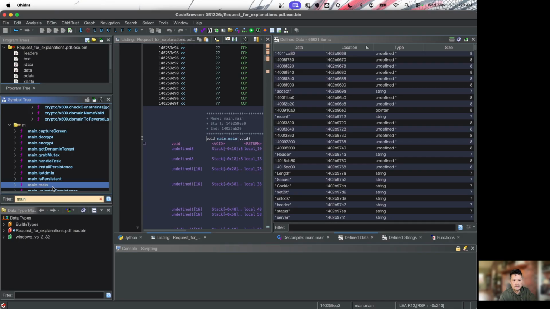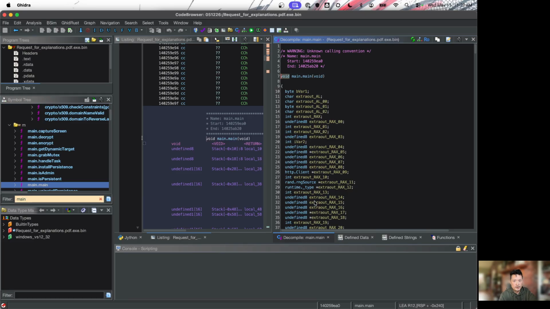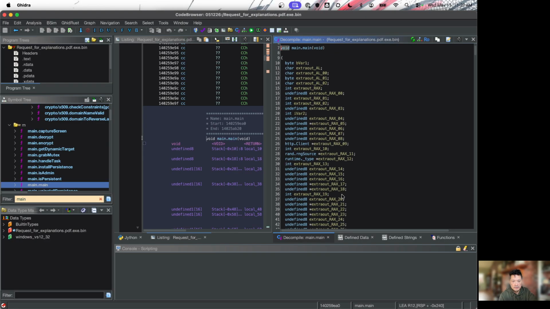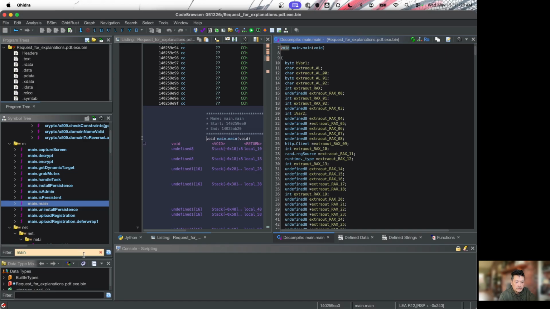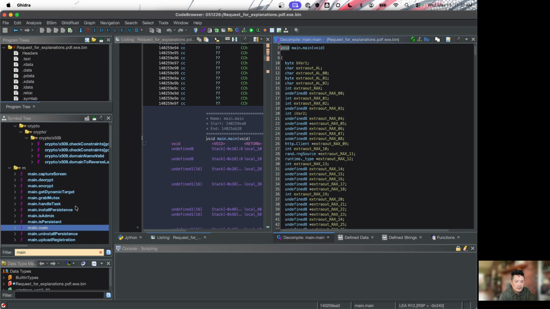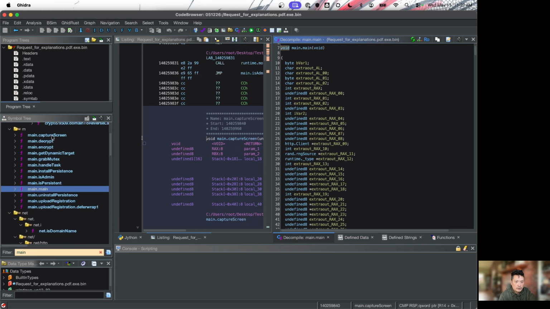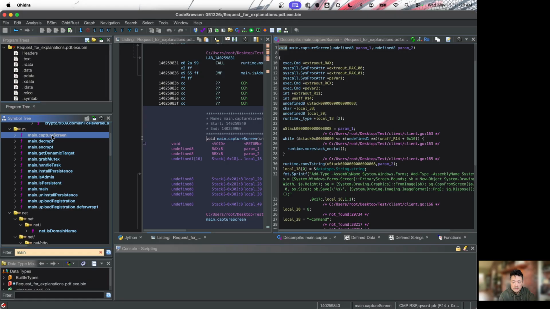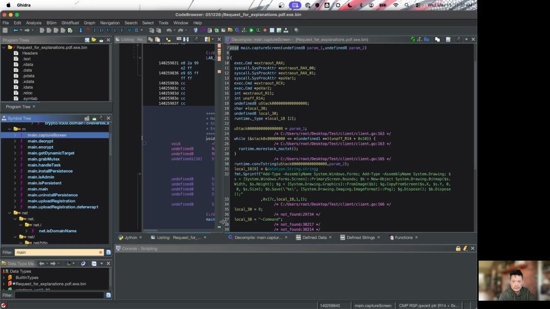So providing this is very helpful when we reverse engineer a Golang payload. From here, it seems pretty interesting. From the main, they've got the screen capture, so there's some type of screen capture from here.